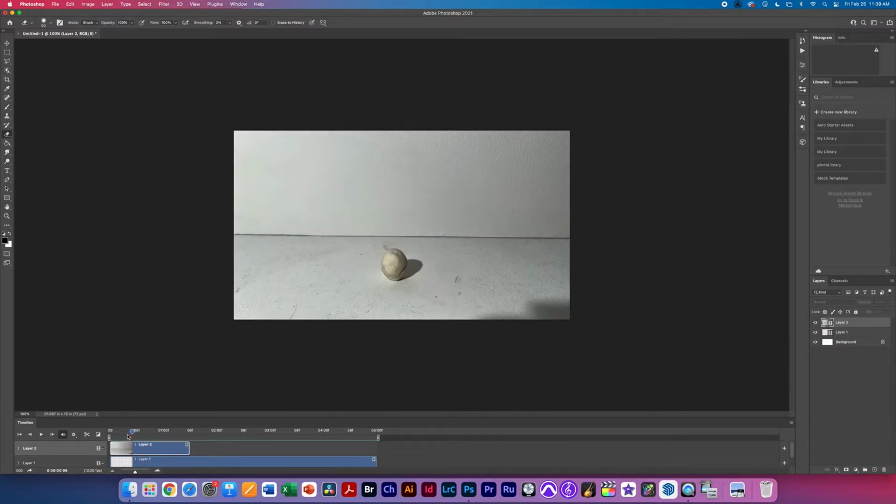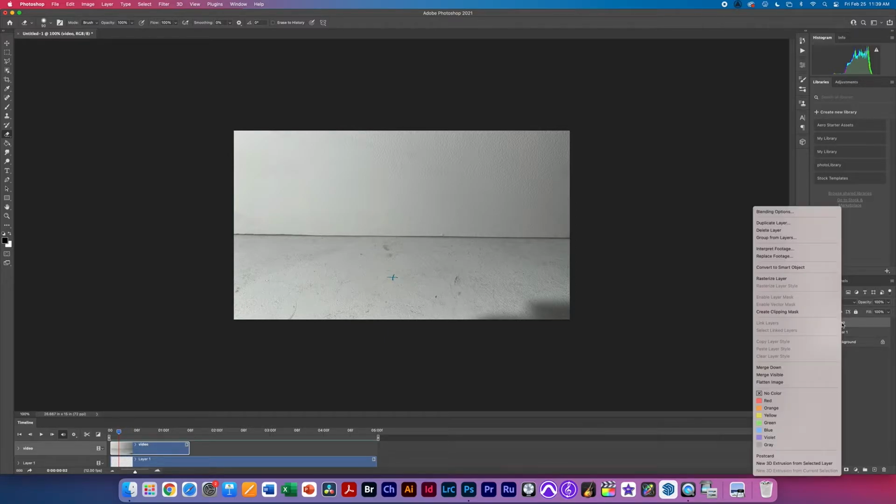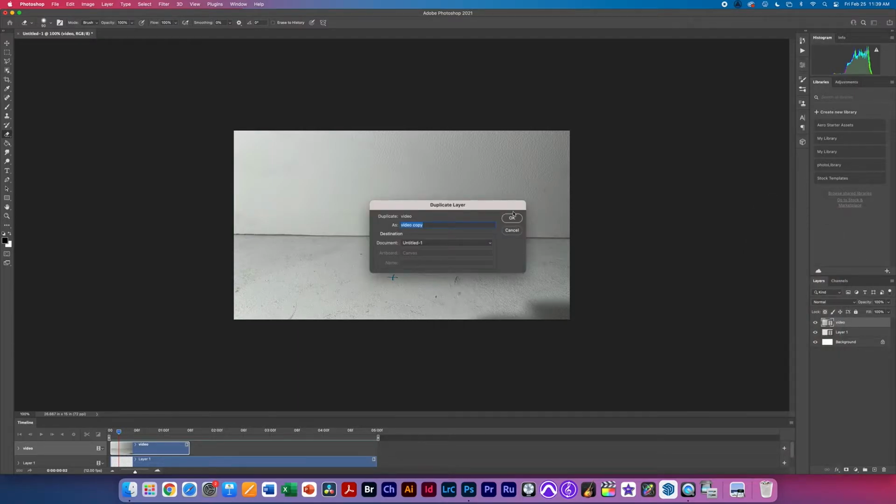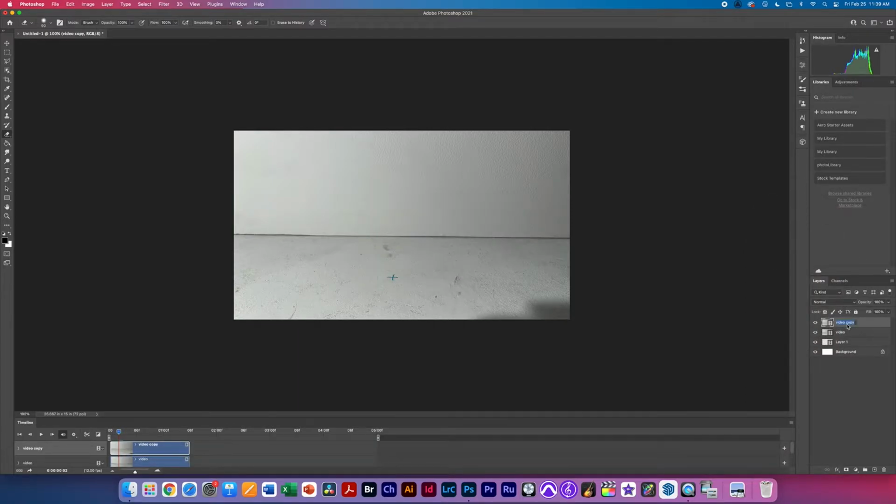And you can see that when I run my scrubber over here, we took some photos at the beginning and at the end of nothing happening so that we'd have something that we could erase into. So what we did is we duplicated our video layer. I'm going to go ahead and call this video. Hit return. And now I'm going to duplicate it by clicking on the word video and selecting duplicate layer. This is just like we do in Premiere. And we're going to call it video copy, and I'm going to call this background still, because we're going to turn whatever we're looking at into a still image.